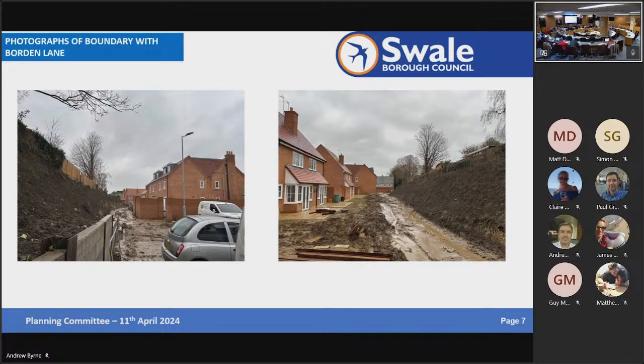I would be concerned looking at that photo there with that soil running down there, but as has been said, there's a condition there that all of that has to be looked at and made sure that that was going to be put into place. And I would say that it wouldn't be looking like that when we do come to, if it is approved, once those conditions have been done and it's all been looked at. And if that doesn't happen, then enforcement action can be taken.